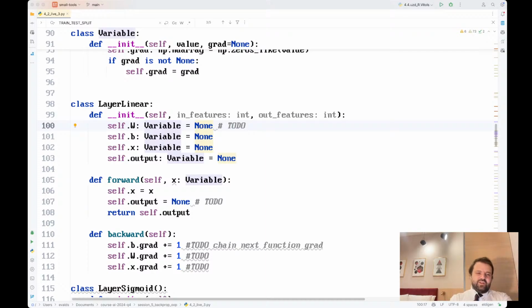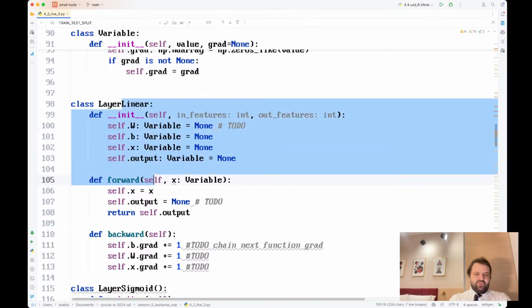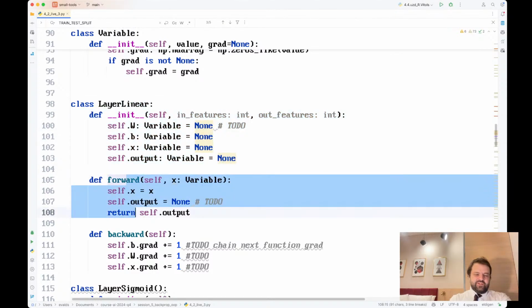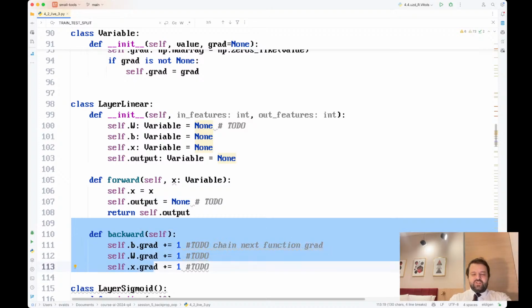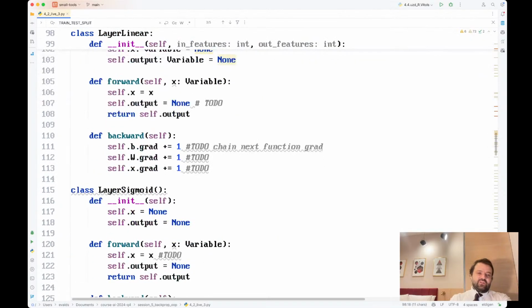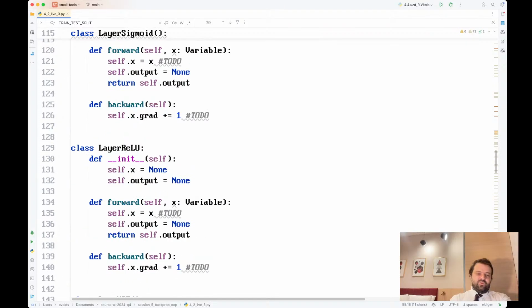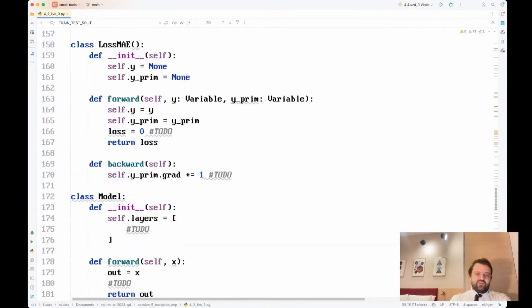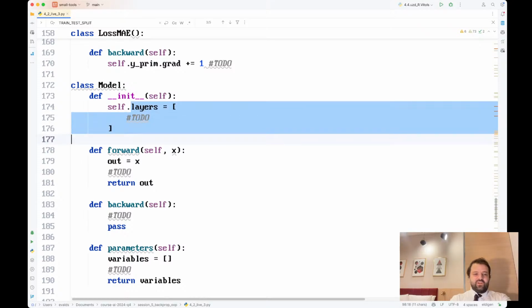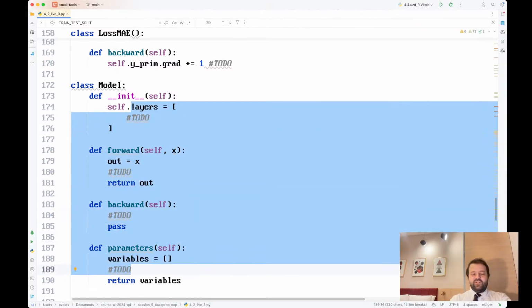So let me get through the code, and then we'll start coding. So the linear layer, we already know this, but we'll have forward pass, backward pass, and in PyTorch this is exactly the way it works. You always have forward pass, always have backward pass for every single mathematical operation. In this case, this is the linear layer operation. So there's the sigmoid as well, ReLU, squared error, absolute error, model. Model then becomes really fun, because model is really like a Lego. There's nothing else there anymore.